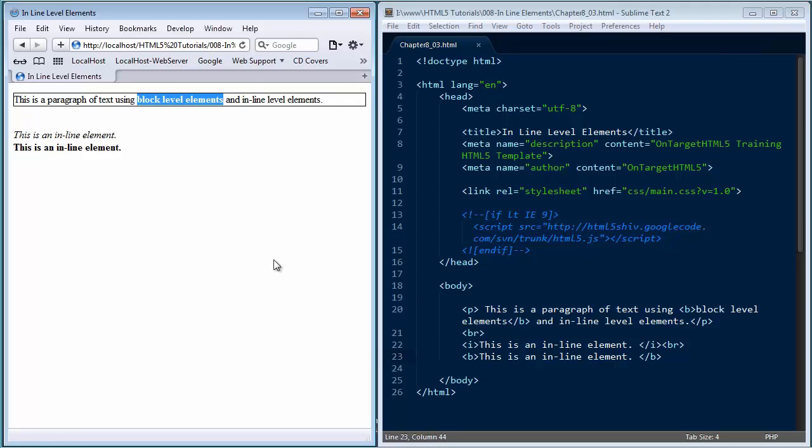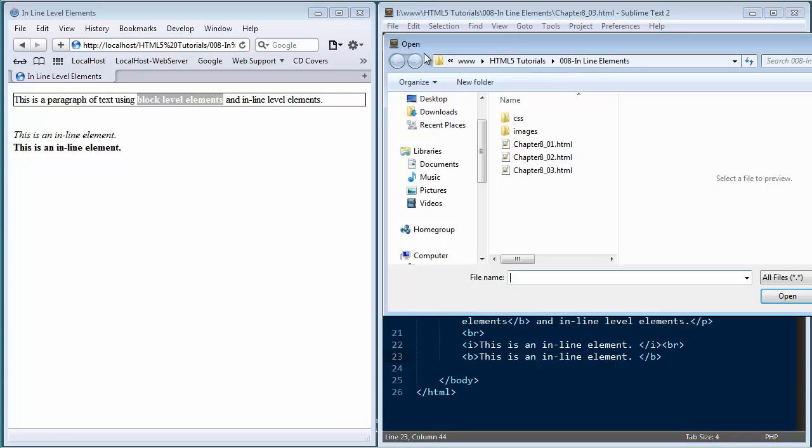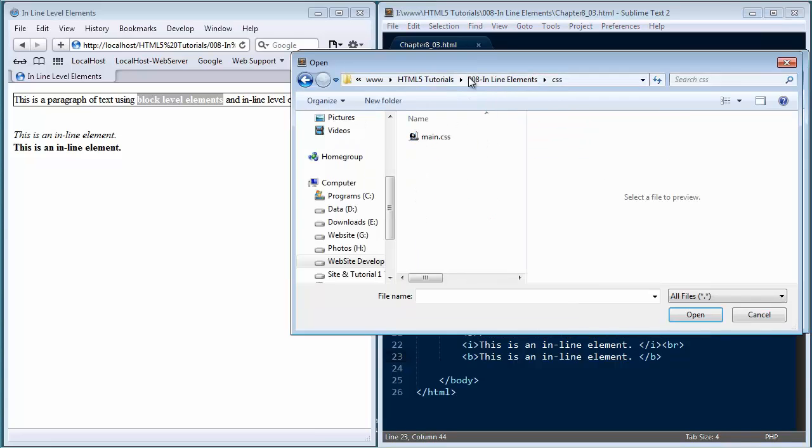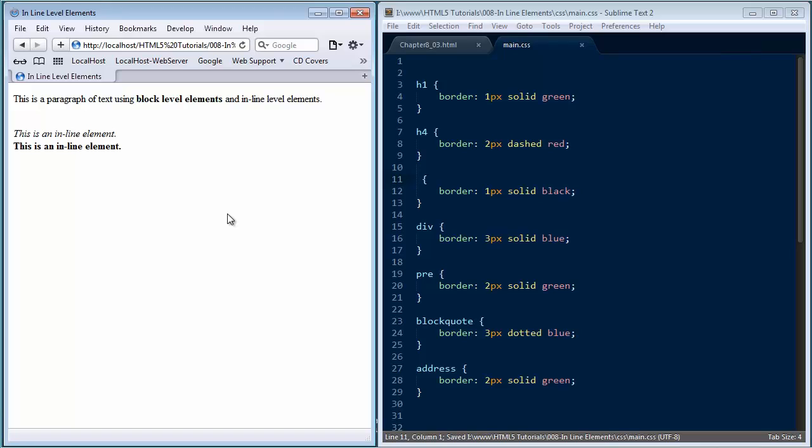The difference is that inline elements are normally used inside of a block level element, and that's why it's called an inline level element.